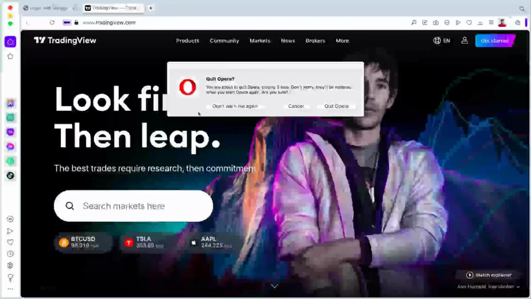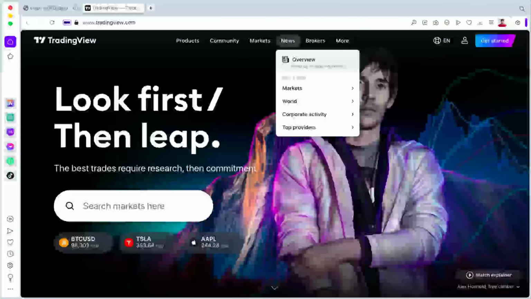Yeah, so I was trying to use Chrome. You can still see my screen, right?